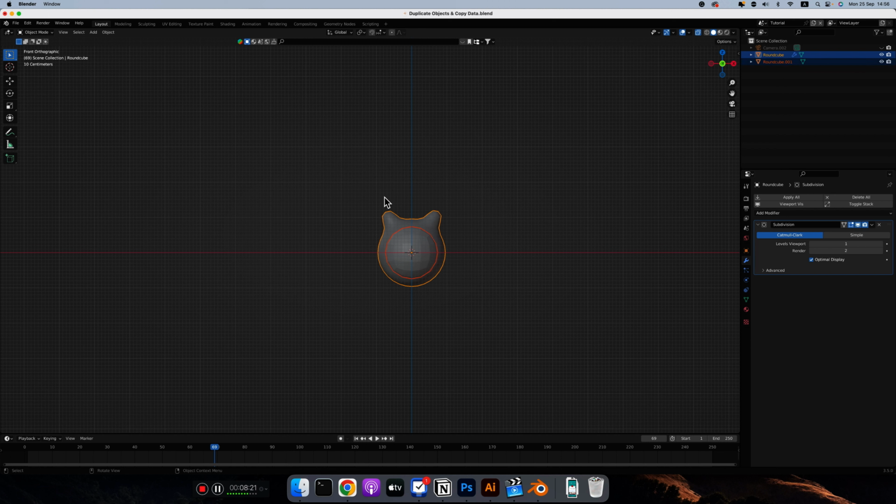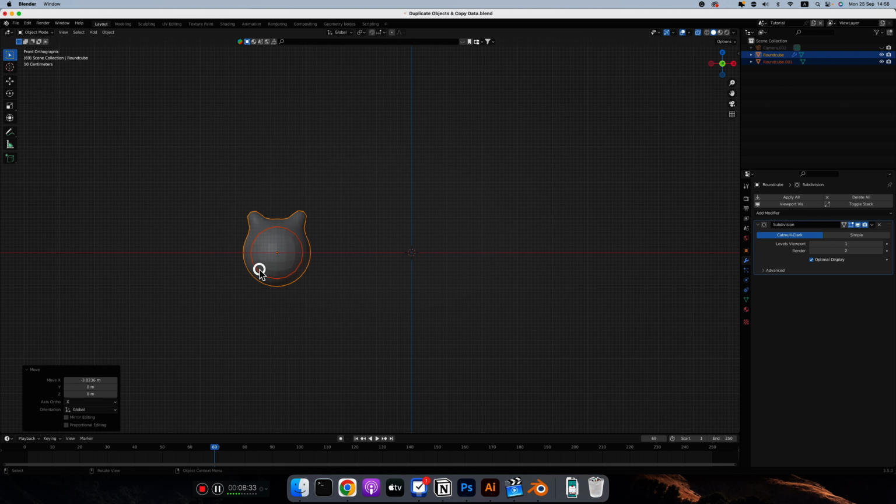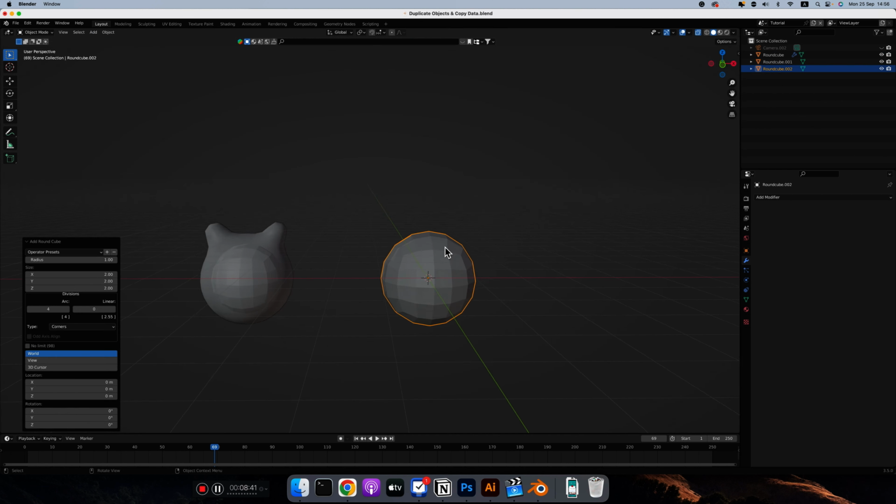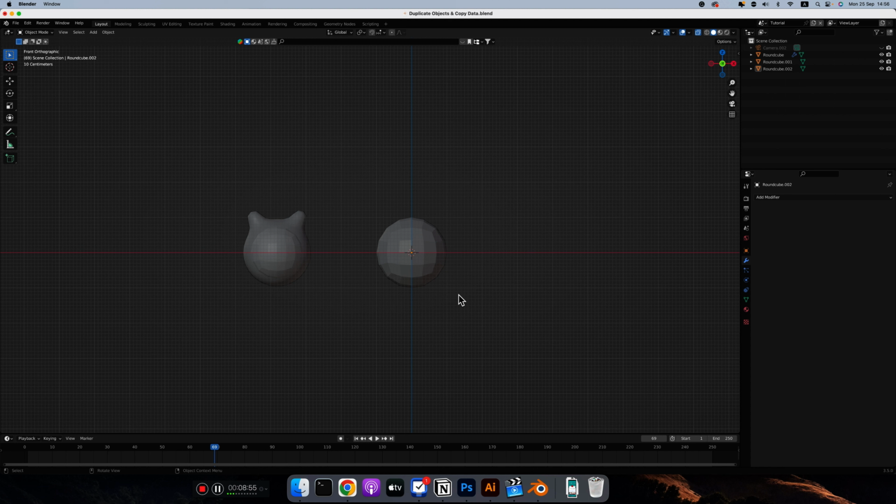So how do we magically link them so whatever edits I add to the outer object applies to the inner object? If we move this to the side, now I add another mesh round cube. It's already on 1 because it just added 1 and it takes the last value. Okay, the magic formula is Alt D or Option D, depending on whether you're on a Mac or a Windows. Mine is a Mac, so it's Option D for me. And note what you see when I start editing the outer one.